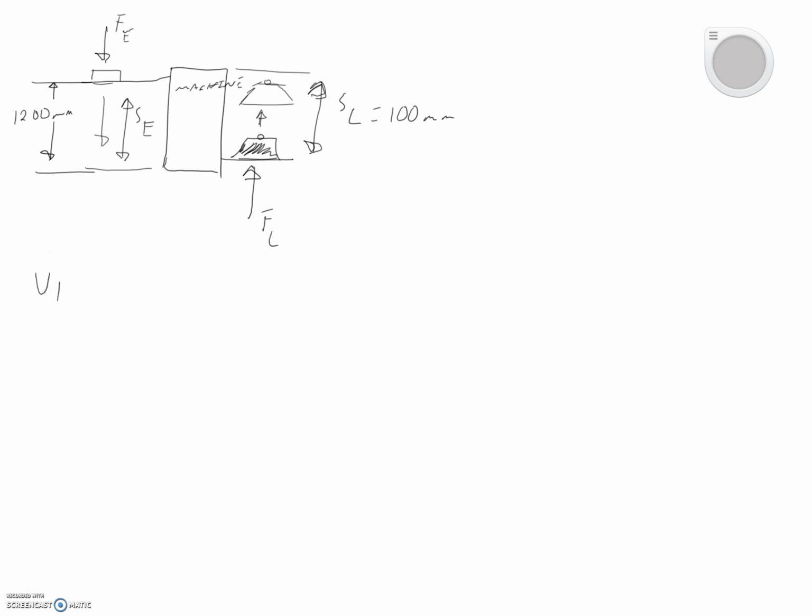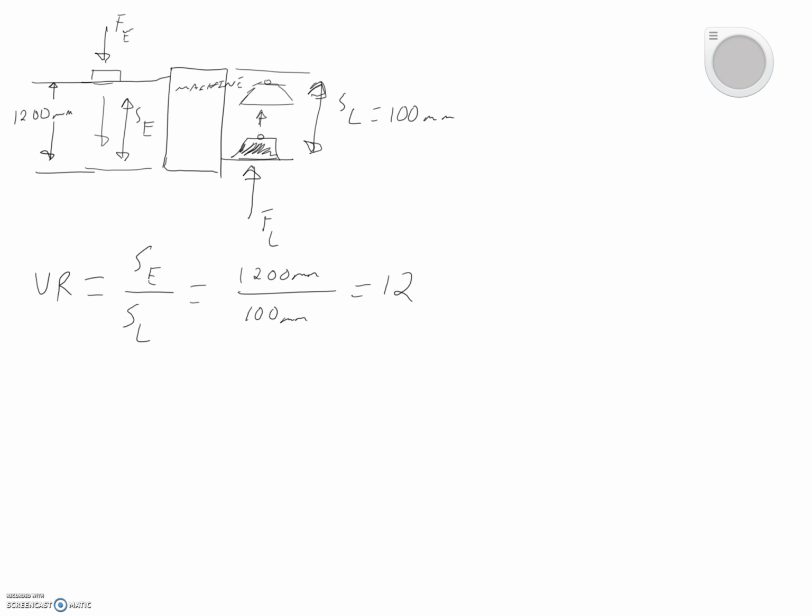This is called a velocity ratio, which is equal to the distance of the effort over the distance of the load. So, in this example, that would be equal to 1200 millimeters over 100. So this is equal to 12. That means that for every 12 units that you push down by the effort, it goes up 1 unit in the load. So you push down 1200 millimeters in the effort, it goes up 100 millimeters in the load.